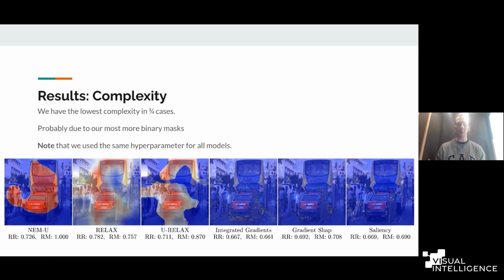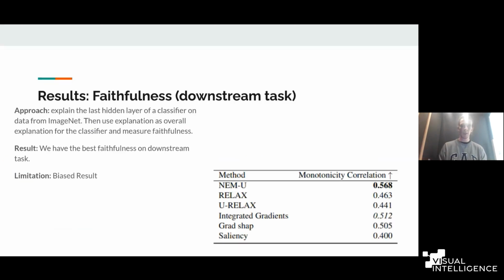Now, one of the reasons why we probably didn't get the best complexity for all models is that we use the same hyperparameter for our losses. And it should be said that for the Dino model, we could probably have turned the masking ratio, the hyperparameter for encouraging denser masks, higher up. We can see that from the results afterwards.